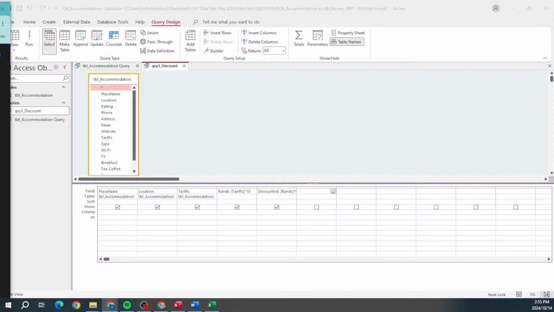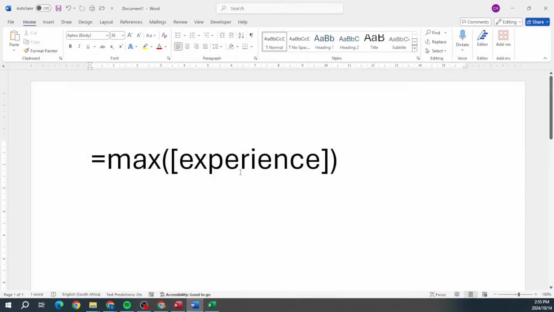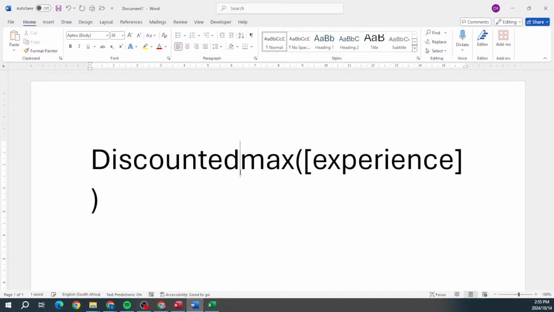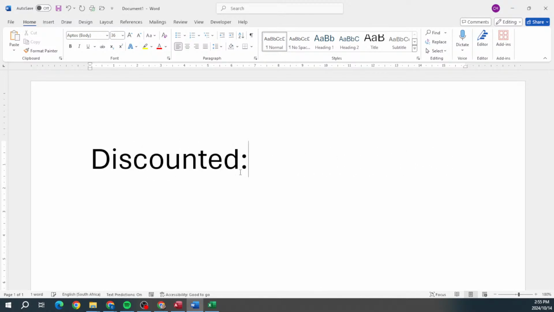Hang on, let me just read this thing properly. So they want the new amount that will calculate and display a new tariff amount. Okay, so I just want to do it this way so that we can see. So we're going to have discounted, right? Then we put in our colon. Now, we are going to be dealing with the field rands on more than one occasion.